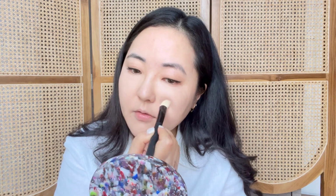And I like to just use the remaining product on my cheek area as well. There's no harm, just gives extra coverage. So you can see it's already brightened up the eye area. And then I just use my finger just to warm up the area and make sure it blends in nicely. Then I go in with my N2, which is a slightly warmer shade.